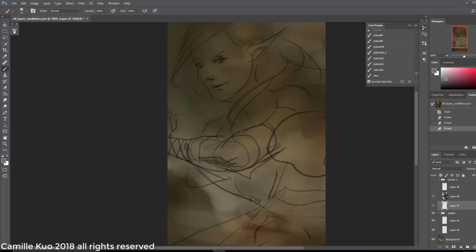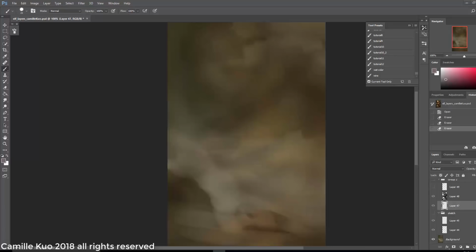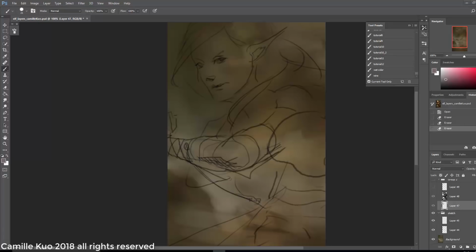Today I'm gonna show how to do a simple face with part of the upper torso. And the technique I use today will be slightly different from the tutorial that I did before, so stay tuned. So first I just lay down a general, really super rough background. And it won't be in detail because my character will block the whole canvas. And then I lay down a quick sketch of this character.